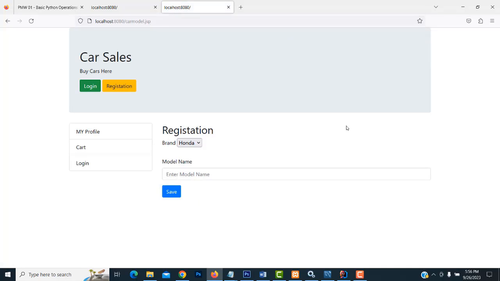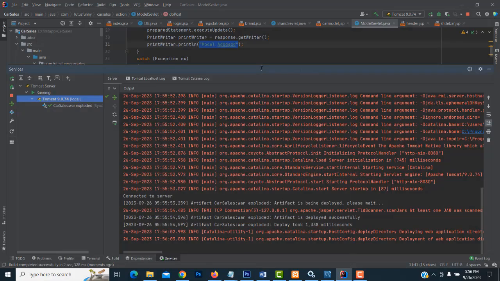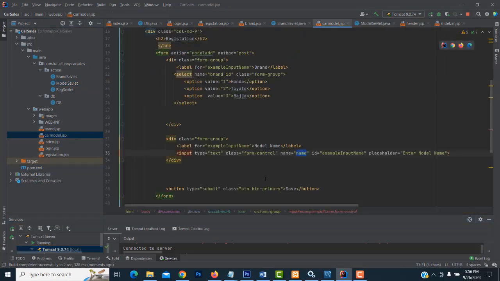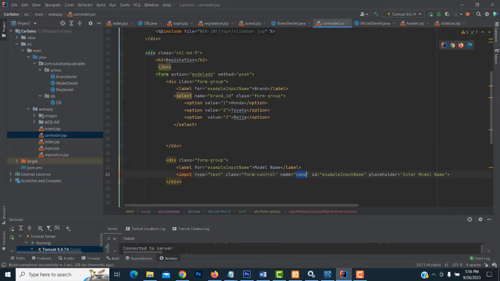Press enter key. Here the bootstrap is not available. Make it as a class, not a group. Form class, that's why the bootstrap did not come. Sorry, form-control. That's why. Again, you have to run it.